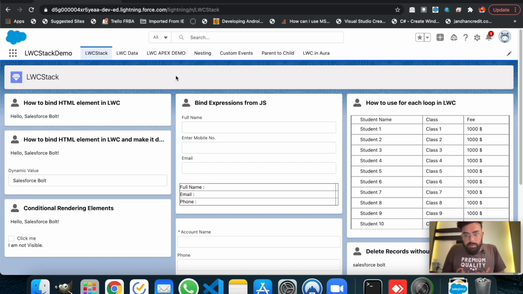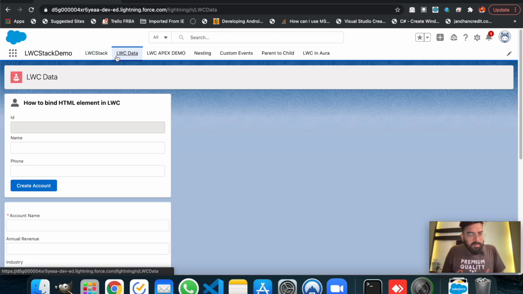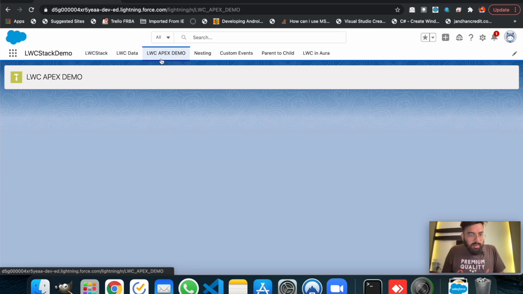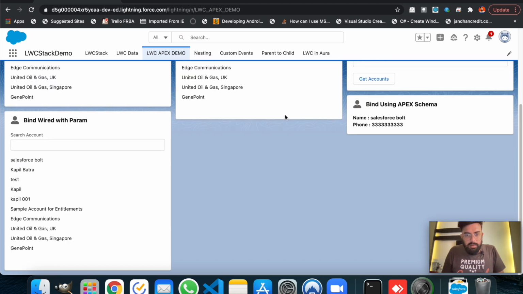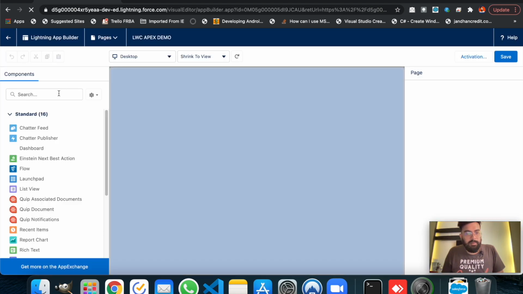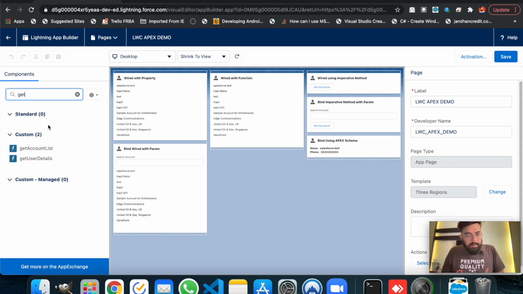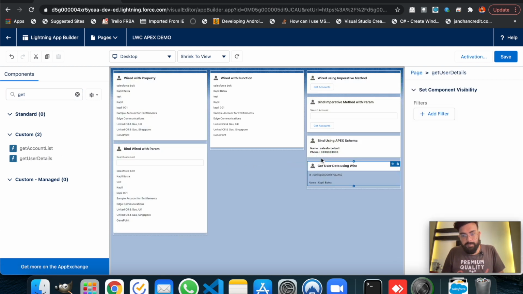Okay, should we create a new tab for that? Or maybe we can have it here, because this is also related to Wire, so I think we can have it in this tab. So let me just edit the page. This is my component. Let's add it underneath this one. So as you can see, guys, you can see my ID and my name here because I'm the logged in user right now.